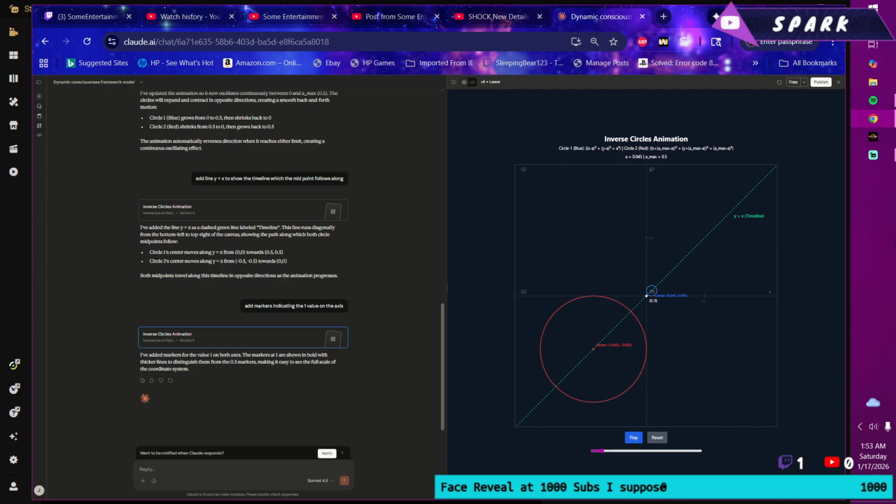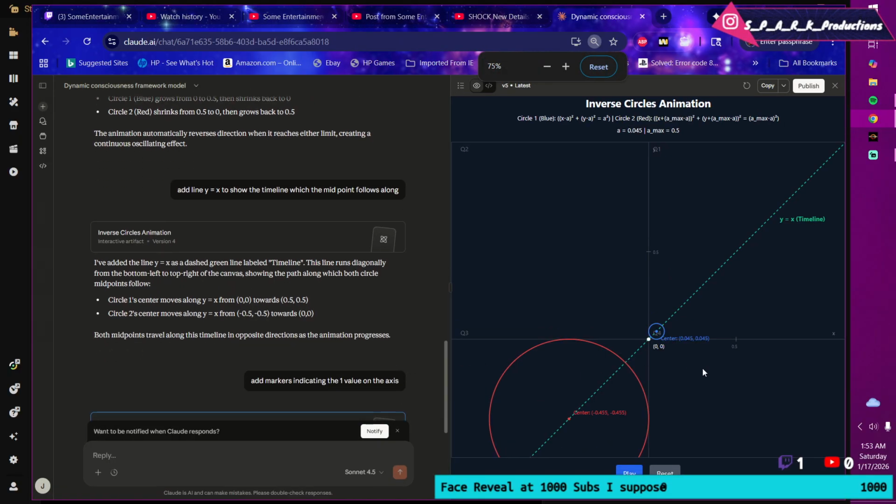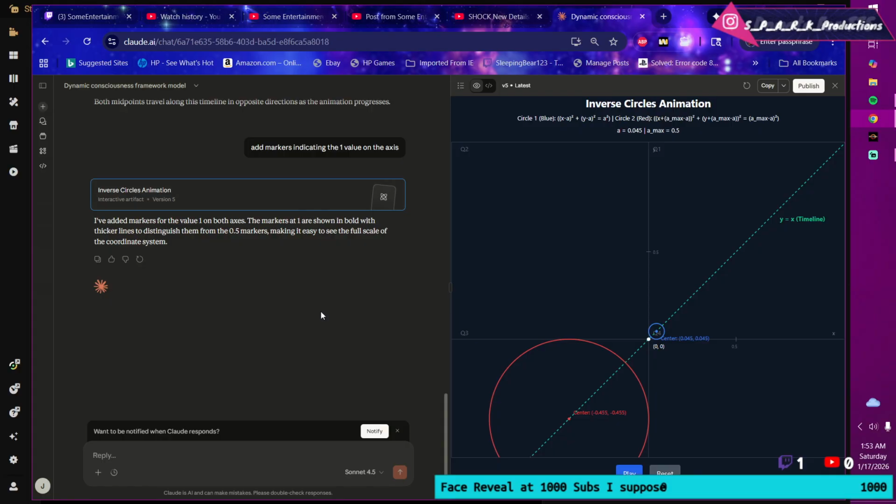Okay, well, for visualization purposes, yeah, it's there. Don't worry about it. This box is not accurate to the one value, as you can see the distance. It's complicated. I don't understand why that is so complicated. Add a marker. It didn't do anything, unless it misunderstood what marker meant. Oh my god.